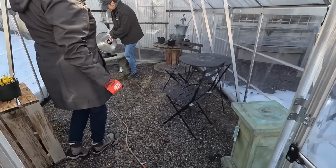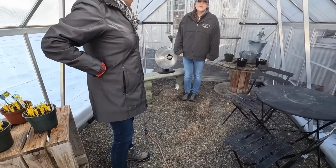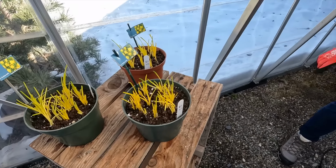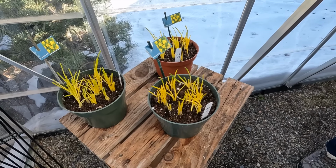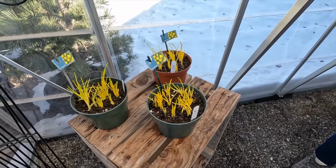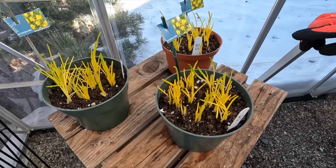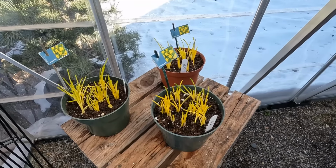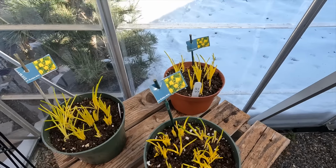Get the snow. So you can see right in here, they've got a heater going, and there are some things in here. What are these? Golden bells? The leaves are interesting. Did those just come out from downstairs? Why are they yellow? I was going to say, whoa, that's an interesting color. They've actually greened up quite a lot. We just brought them up yesterday. Oh, those are really interesting flowers, though. Yeah, they've been in the dark.